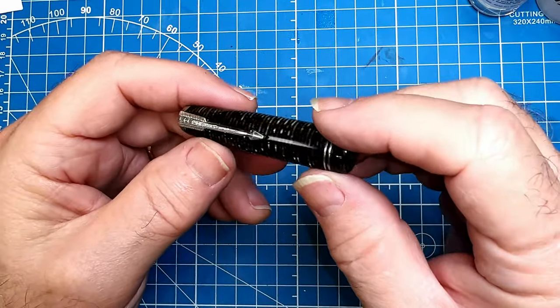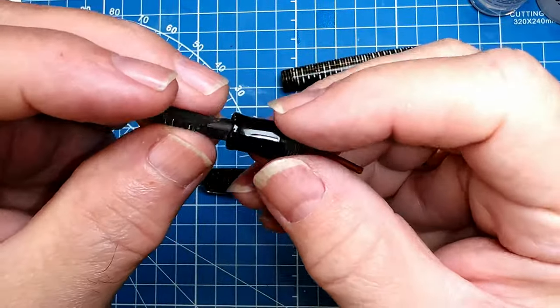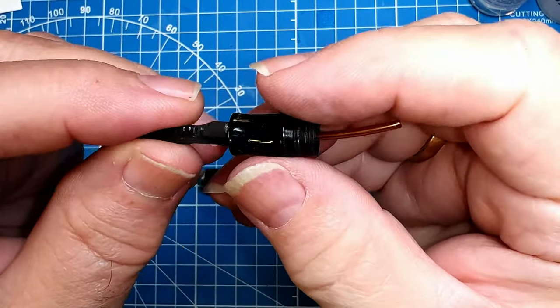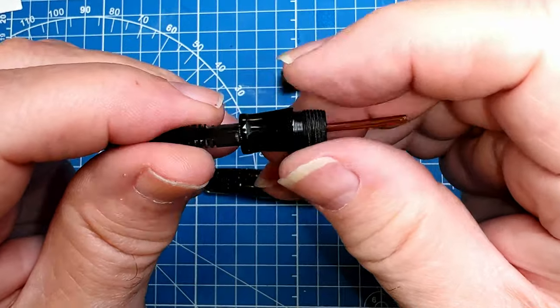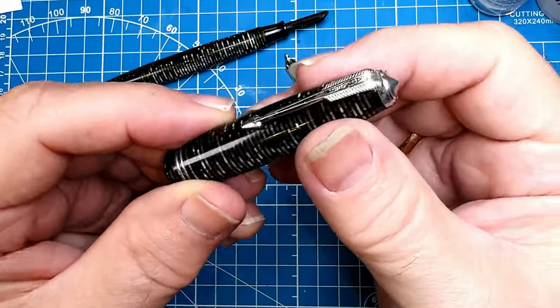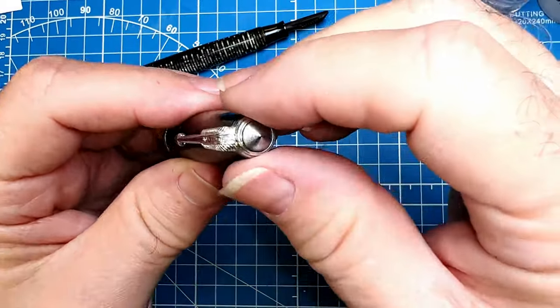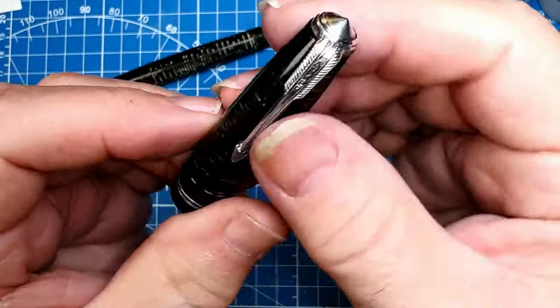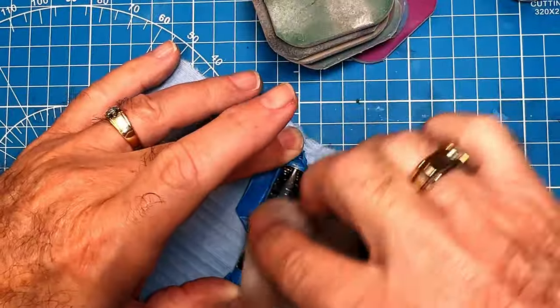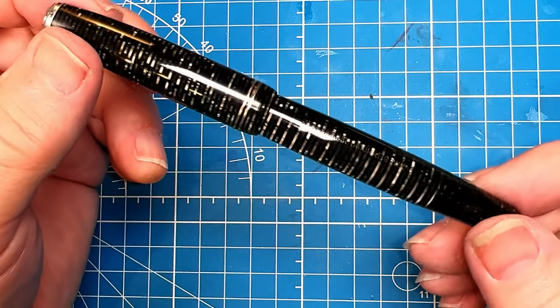So the cap — there's always something on a pen that gives you trouble. Getting the pump out of this one was very easy, getting the section off, polishing the feed, and polishing that section — I actually polished up this section very nicely considering how gouged it was, and the nib came up beautifully. I thought this was going to be a breeze, and then the clip wouldn't come off. In all my polishing and cleaning and putting pen potion number seven on it, I couldn't get it off. And the top finial jewel has gone silver, and I quite like that — it looks very nice. All polished up, no engraving. Sorry Shirley. I am serious, and don't call me Shirley. Airplane.